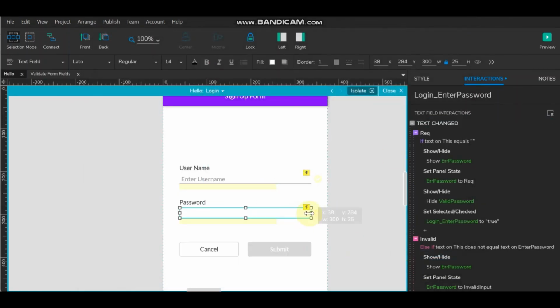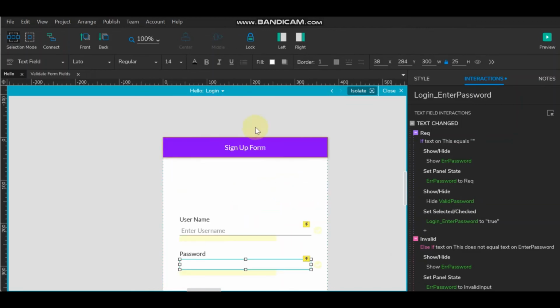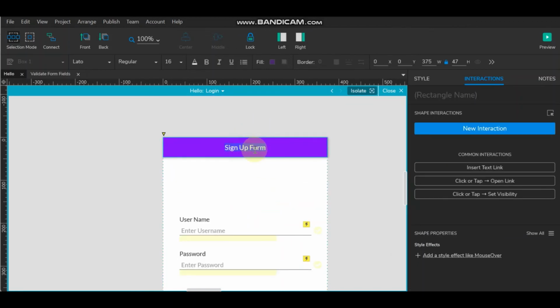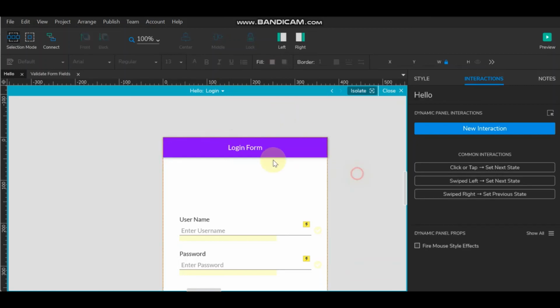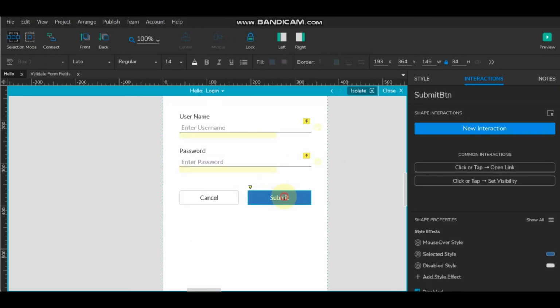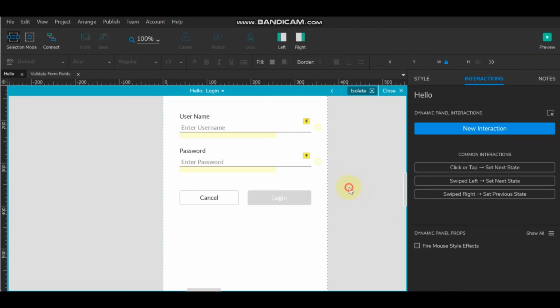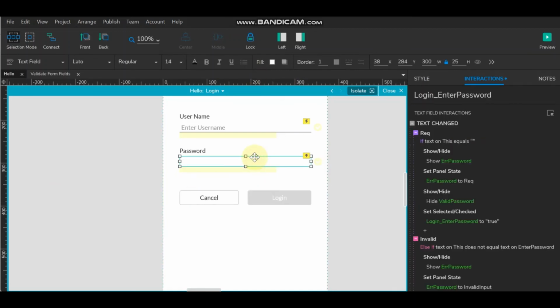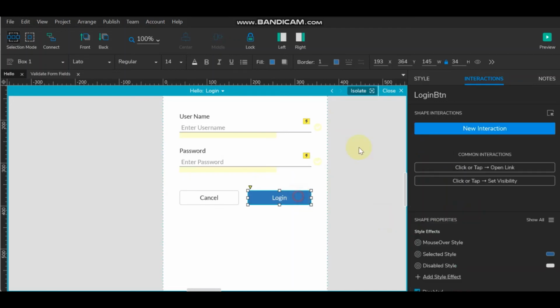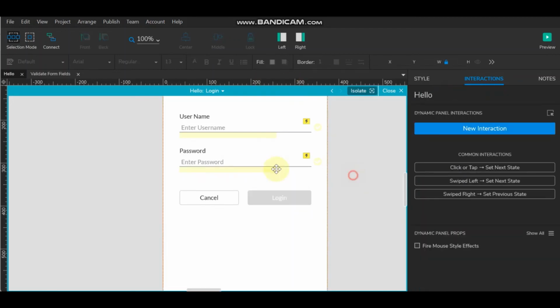So the button scenario here, we need to update it like a login form. First login form and then we should say login. So here we can say login, and this field will capture this login button scenario.